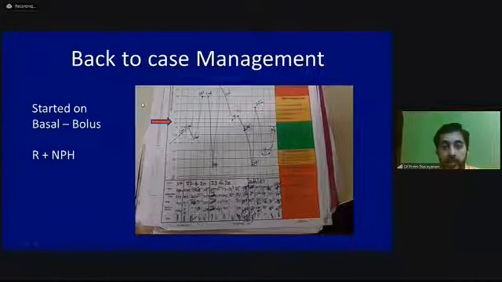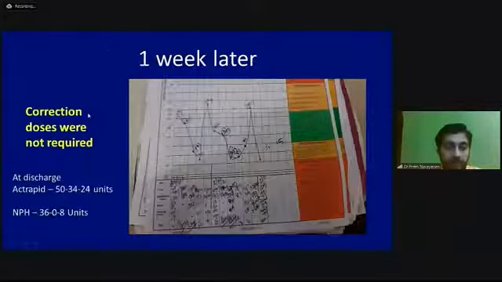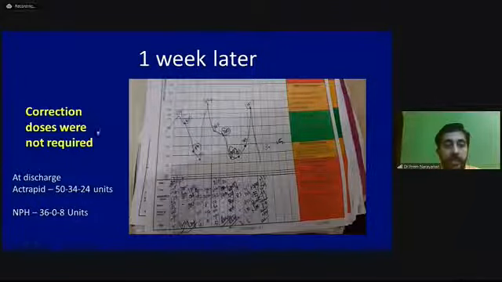You can see here there are many hyperglycemia values, definitely peakings are there. And 1 week later, after giving corrections and all, you can see here the values are below 200, with peakings above 200 as the patient was critically ill. Below 200 was fine. And you can see no hypoglycemia also. You can see here 70. Now it's going below 70 also. And here supplemental doses were not required.